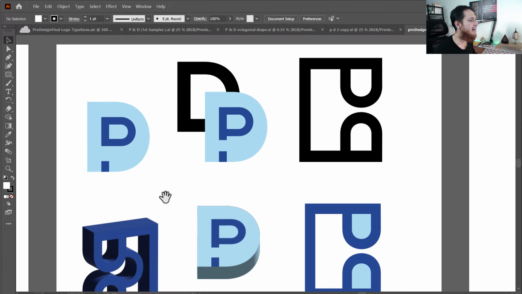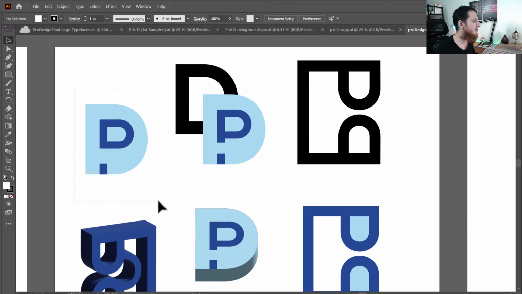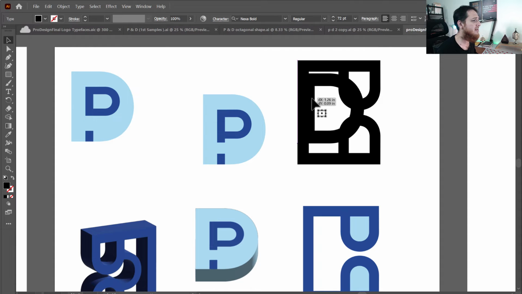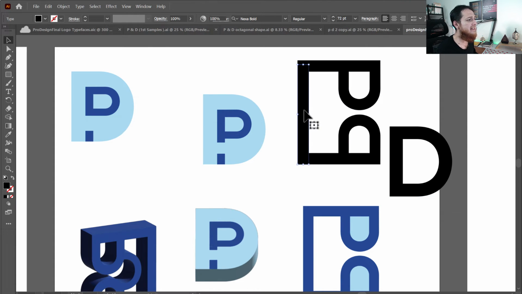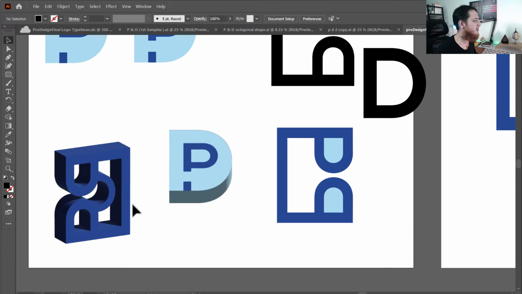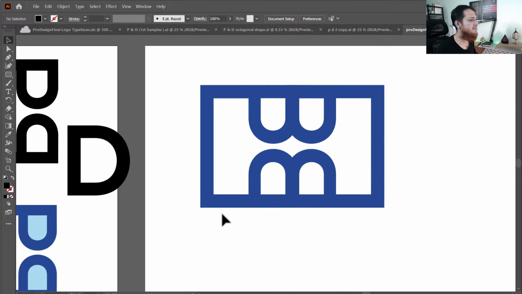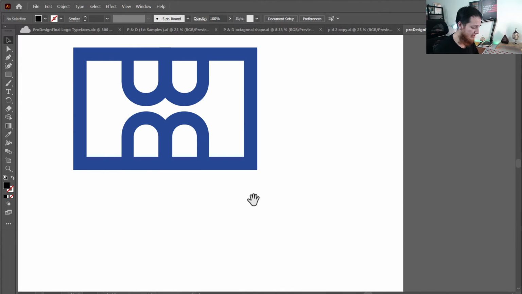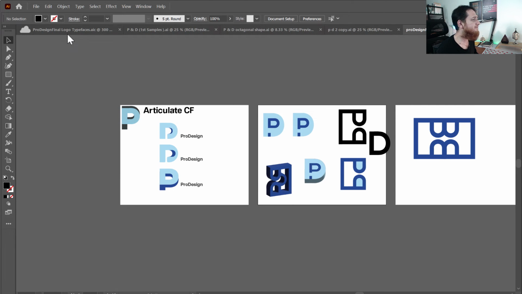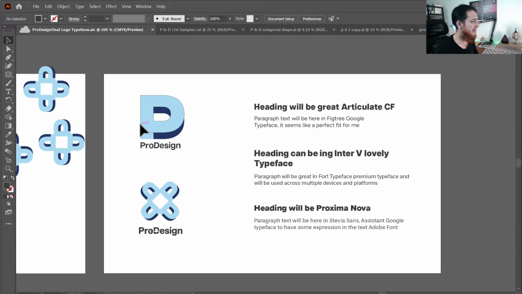So here we have again a few more ideas. I really loved this one. This one was my second best option. Let's remove this D over here. So again, this is the execution you have seen. I have shown some of the drawings. So this is the one people really loved. This one is also good. Here I actually tried to have some 3D shapes in it. Here something again weird. I tried to combine different shapes, but in the end I went to this one, and I'm going to show you the process.